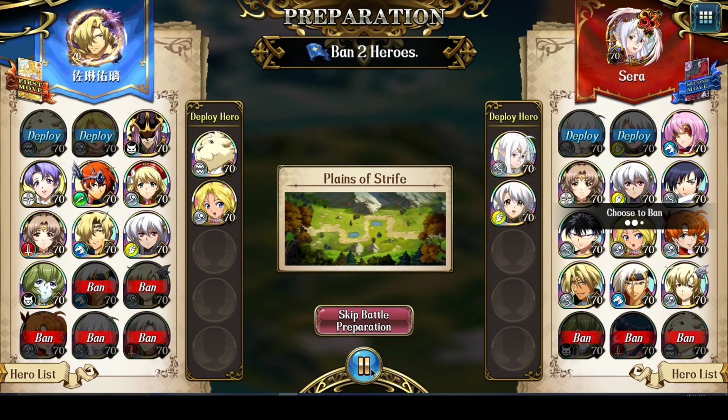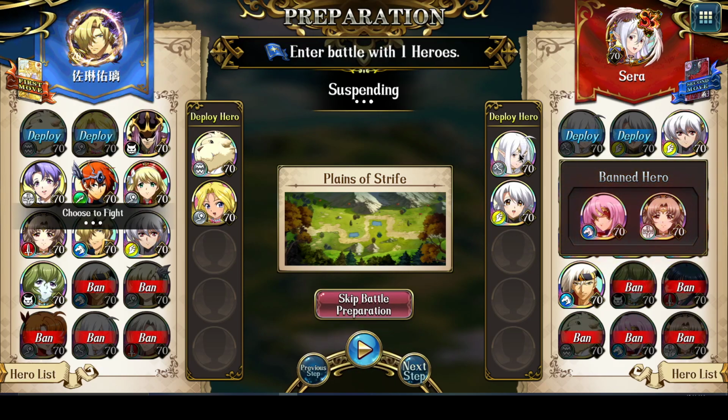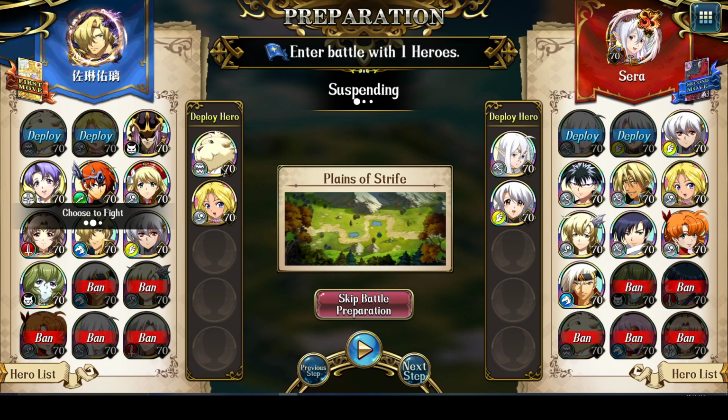And what do you expect? Lock in Clarette. Clarette's going to get buffed by Zerida, and she's going to be able to bust that tank if I need her to. He bans Mystery Knight and Yulia. I mean, Mystery Knight.